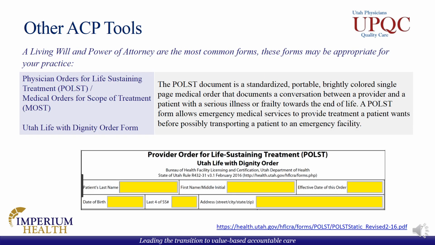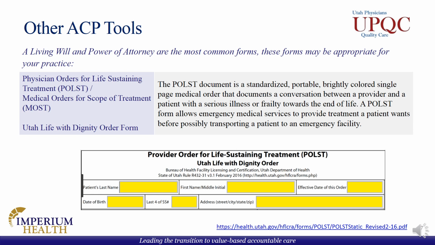Similar but a little bit different, and you'll see these state by state being a little bit different, is the physician's orders for life-sustaining treatment, or sometimes called medical orders for scope of treatment. Now, these are standardized, portable, single-page documents that actually function almost like an order. And this is the document that sort of flows with you wherever you go for care.